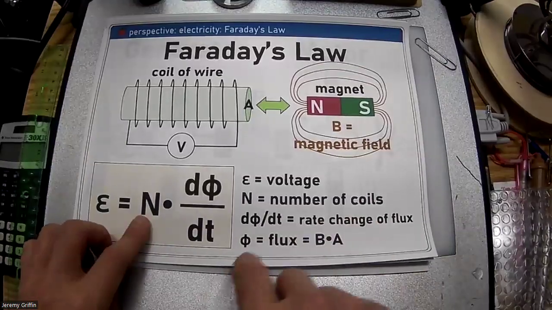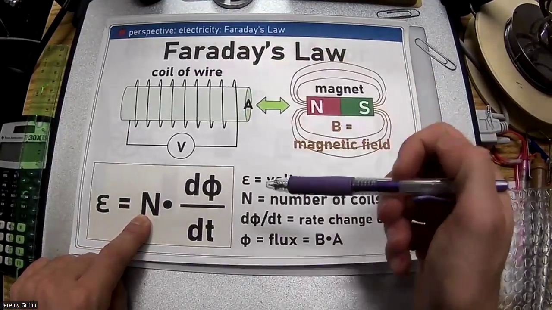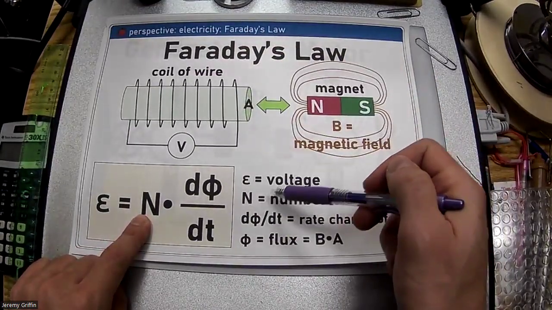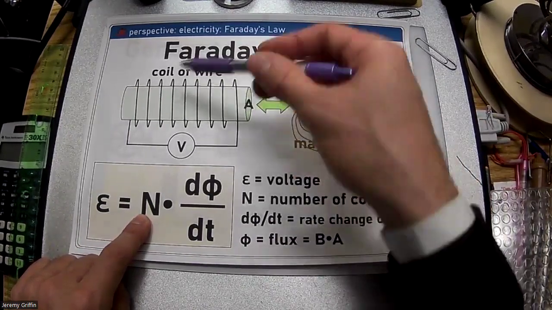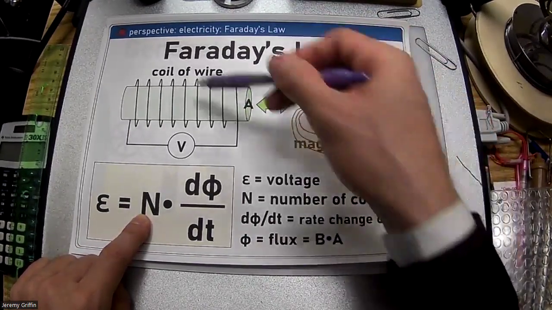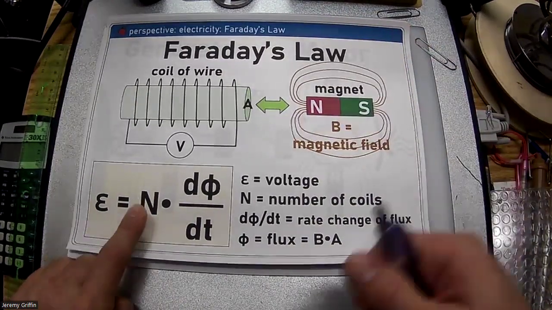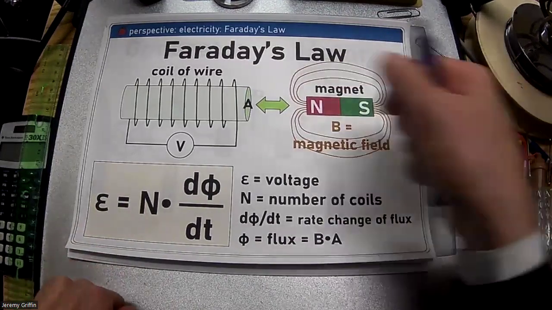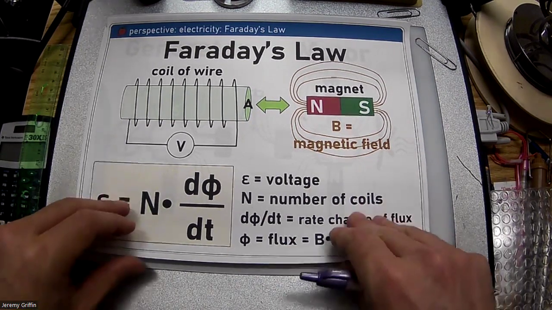And then one more detail is this N is the number of coils. So notice there's some number of coils here. If you had one coil, that might generate some number of volts, let's say 1 volt, just to keep it simple. 1 coil, 1 volt. If you do 2 coils, you get 2 volts. You get 3 coils, you get 3 volts. Now the catch is, of course, that Lenz's law is also building up. If you were physically moving the magnet, you would feel more and more of a resistive force, because now there's more and more energy transferred into electricity.